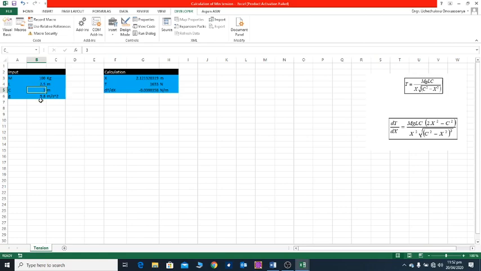Now, if I change, I'll make this 6 now. Make this 4. See, we have differentiation of tension with respect to x as tending to 0. So that means this one is the minimum tension, and this is the attachment position where you have the minimum tension in the cable.